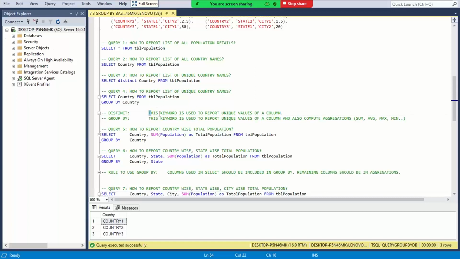Distinct: this keyword is used to report unique values of a column. Group by: to report unique values of a column and also compute aggregations. Perform aggregations like sum, average, max, min, like this.